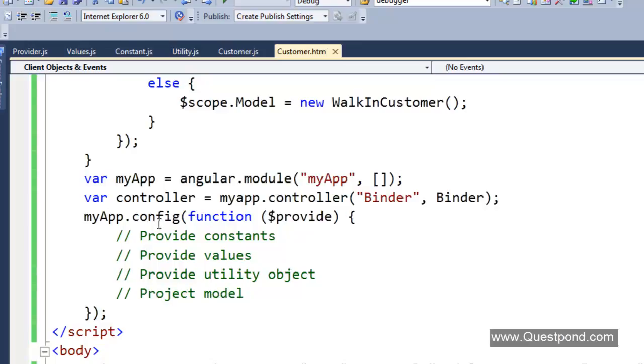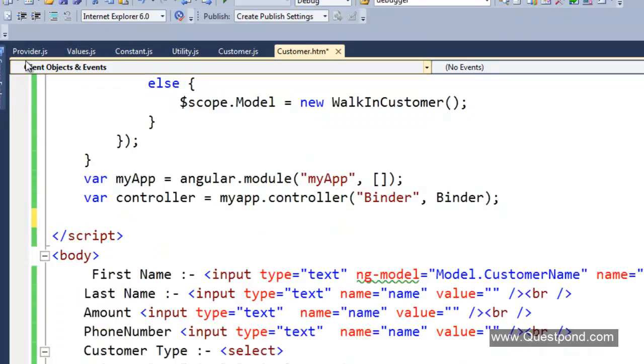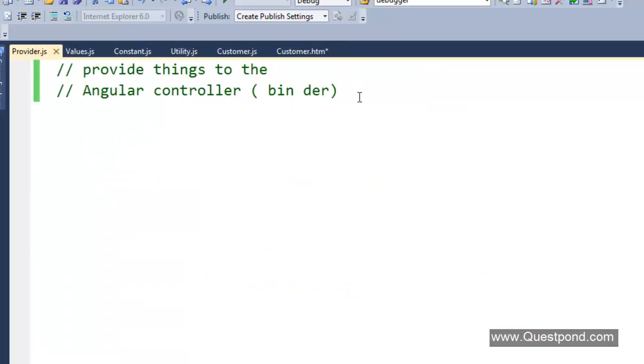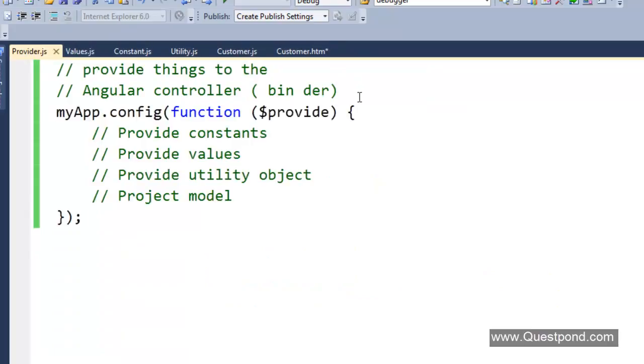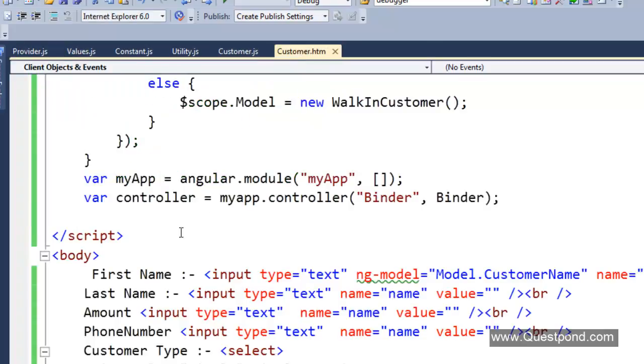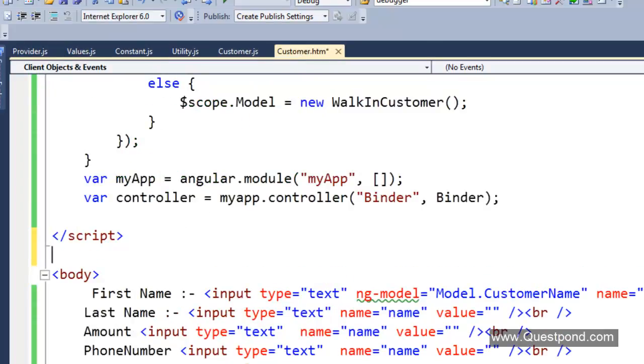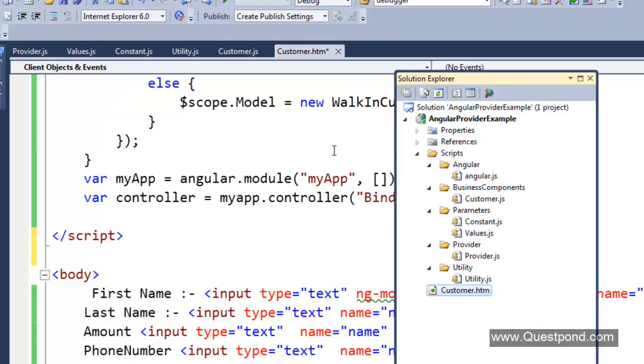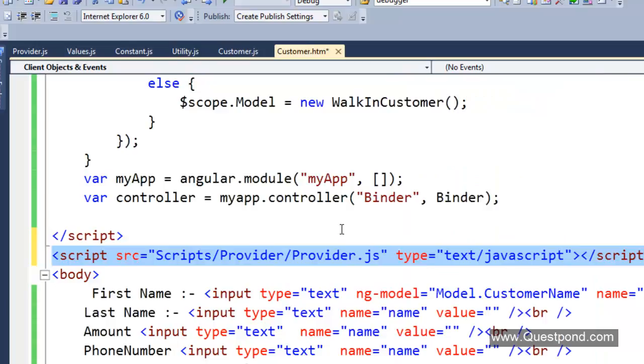Rather than putting this code over here, I'm going to put this code into provider.js so that it is separate and everything is not looking cluttered in the UI. Definitely I need the provider, so I will put the provider.js over here. Because the provider.js needs myApp, that's why I put provider.js down below.